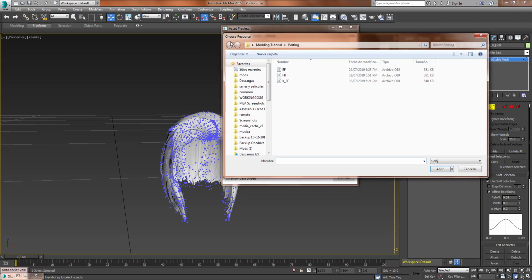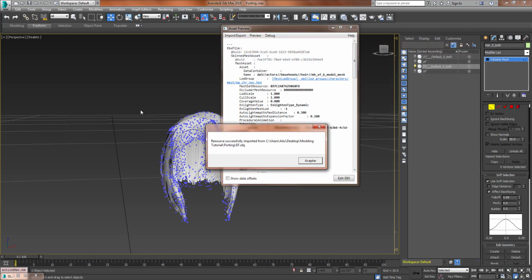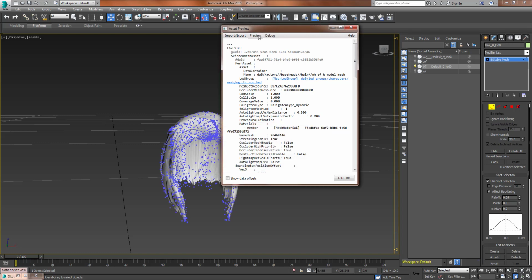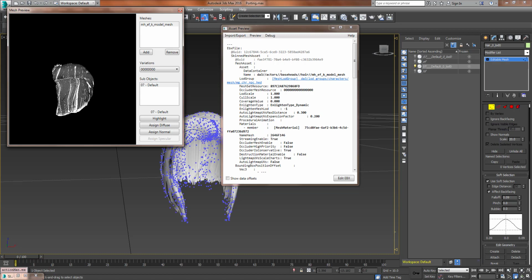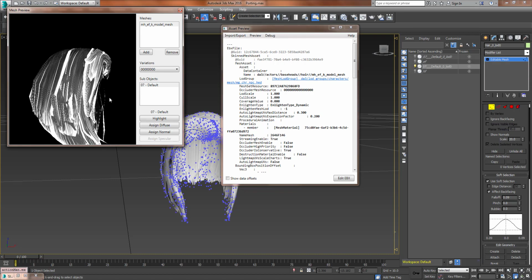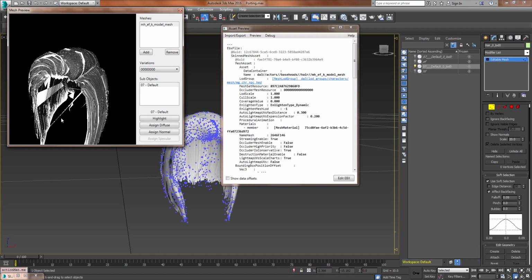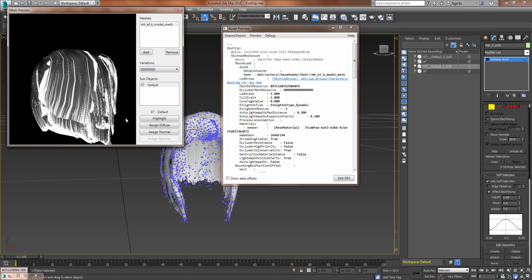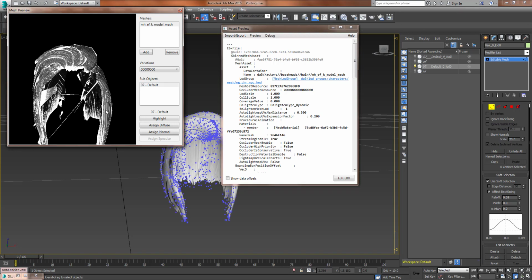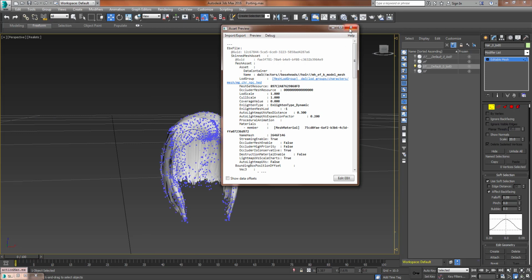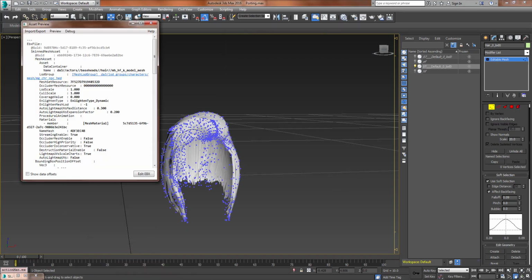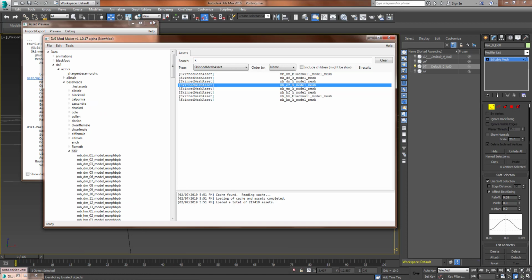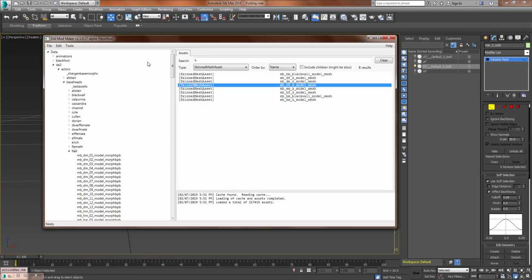I'm going to import asset, I'm going to select elven female again, I'm going to press save, and I'm going to get the resource successfully imported. If I go to the preview now, remember that before I didn't have the hair, now I have the hair. I have this thing too, I don't know exactly what it is. We will see if it shows in the game or not. But so far, everything looks normal, and now we have the hair imported for both human female and elf female. I'm sorry, there you go.